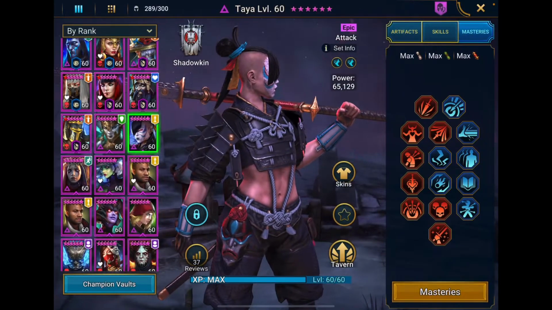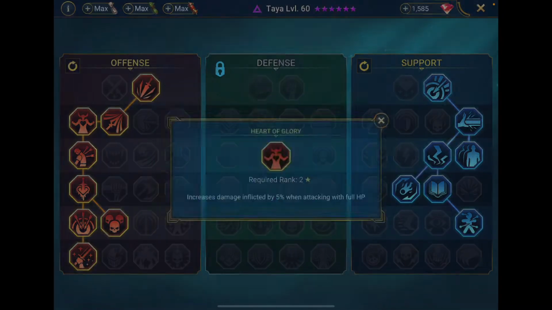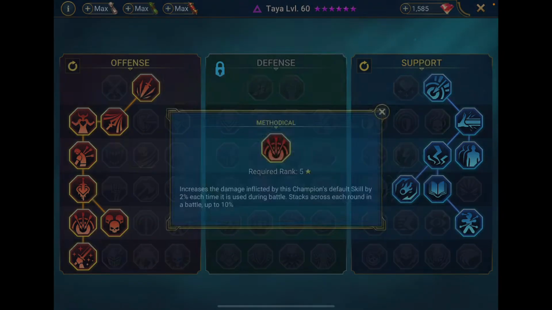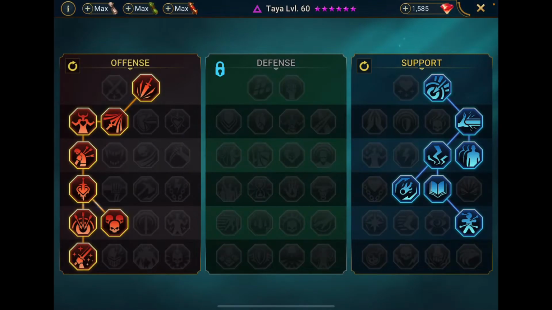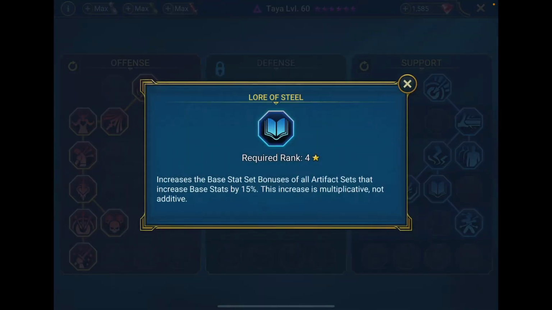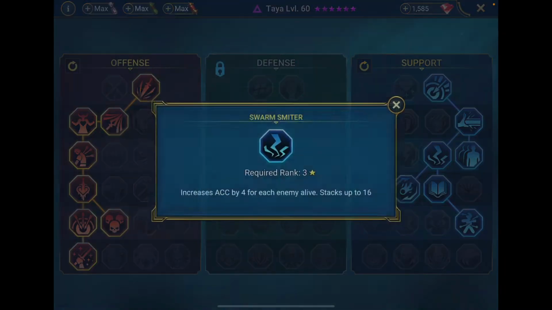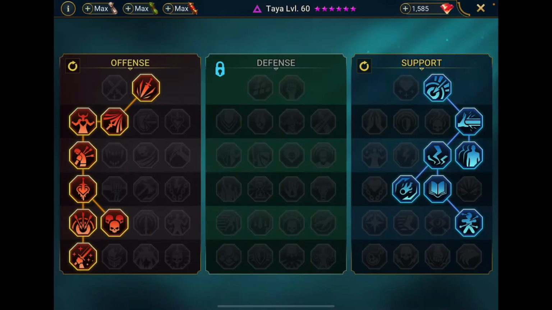Her masteries, I've got her coming down to War Master because her A1 is a single hitter. I went ahead and took Heart of Glory, went down to Kill Streak, and took Methodical. And then I took the support tree, I went down to Master Hexer, just because I'm looking to extend the duration of those poisons that she's putting out. I've got Lore of Steel just to get some extra stats off those 2 speed sets I've got her in. I've got a Recycle of Magic. Swarm Smiter gets some extra accuracy.